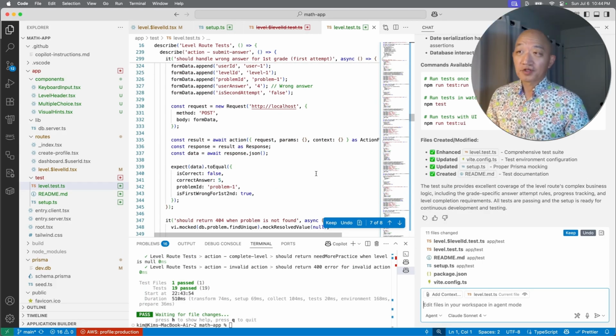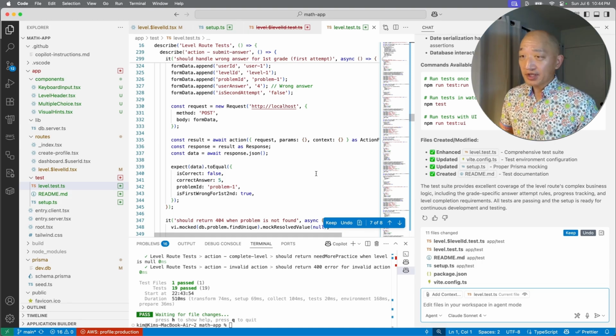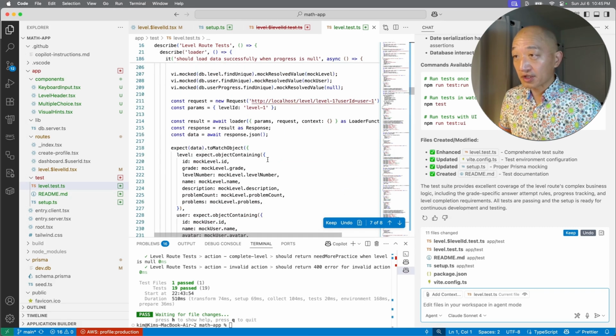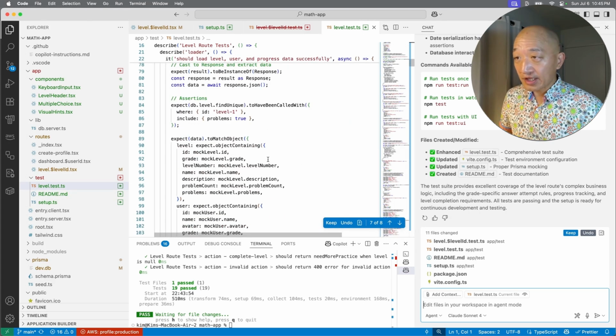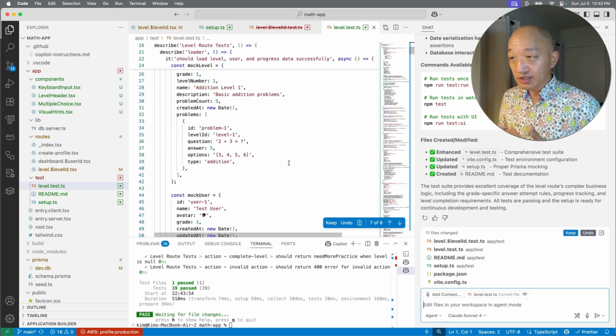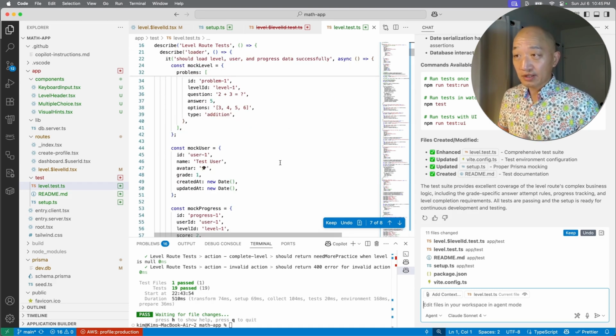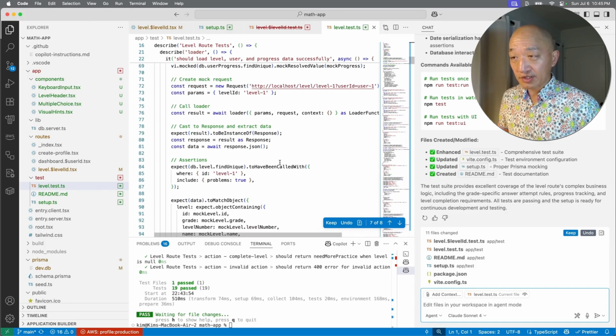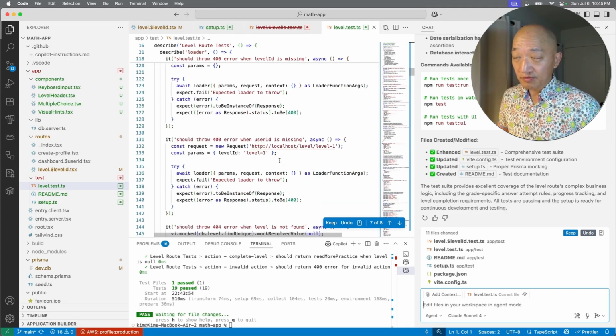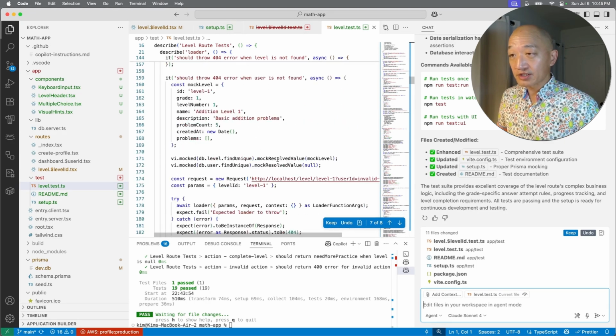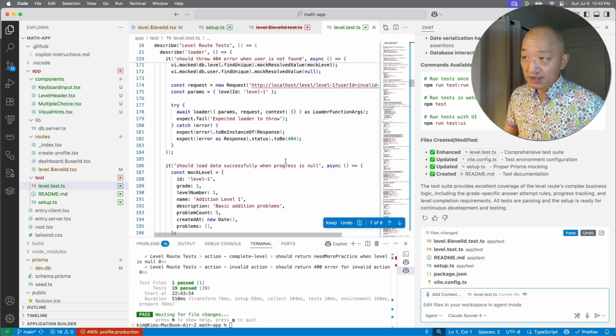Okay, Copilot finished up these changes. As is often the case with some of these bigger changes, it ended up trying a couple of different approaches for some of the files, realizing that there was something amiss, and then it backtracked. But eventually it pulled through, so we now have unit tests of the loader and action functions, and at a glance it looks reasonable. Again, this is definitely something you would want to spend a lot of time poring over to make sure you really understand what these tests are actually testing and that the edge cases that they test are reasonable. That's going to take some effort.